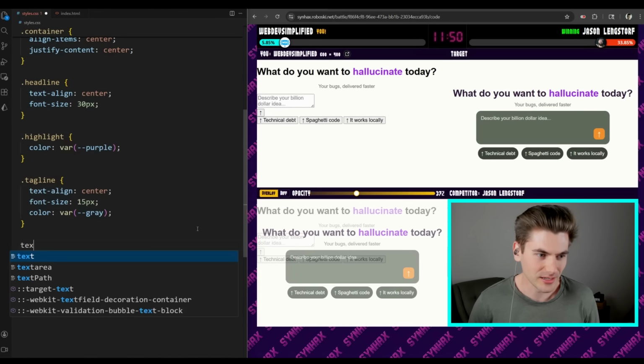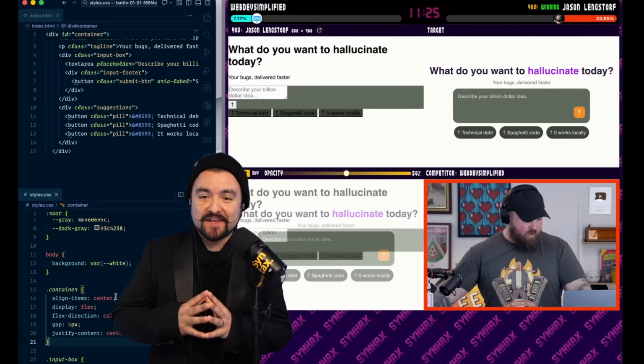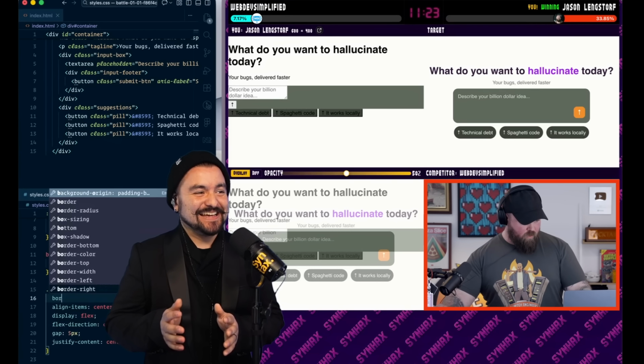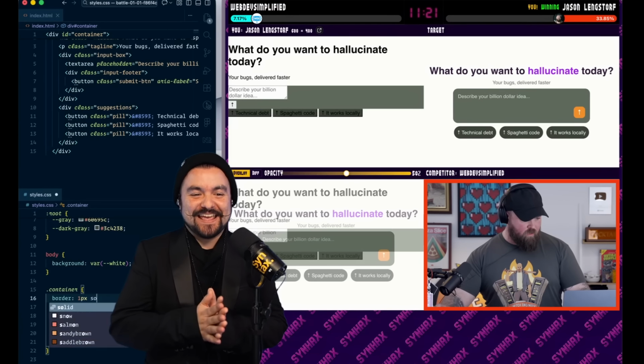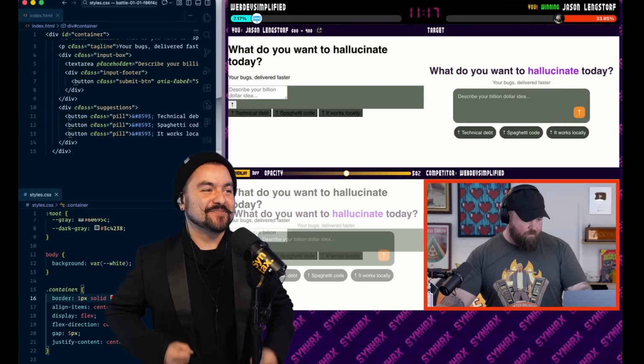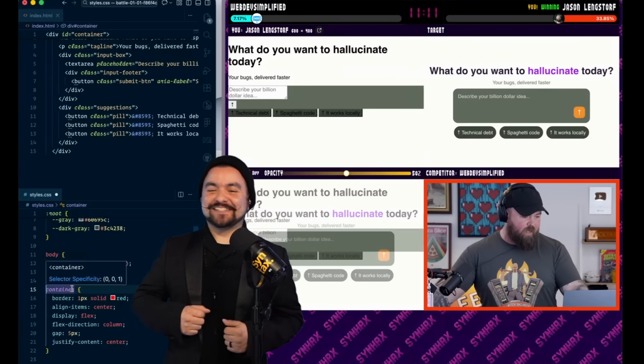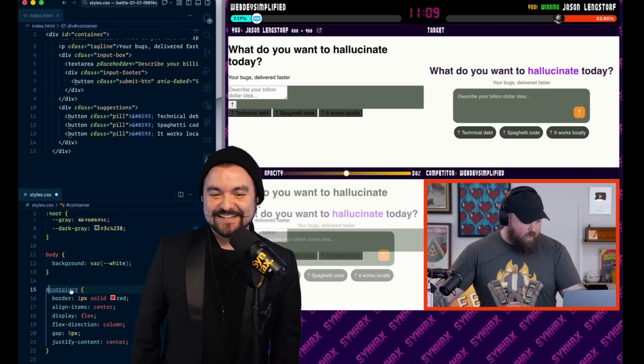Let's go on to the text area. Man, as the challenge master, I did not think that setting the ID instead of a class would be what gets them to hang up here. It would be very unfortunate if they cannot figure that out by the end of this battle. Okay, I'm screwing something up. Like, what is going on with this container? Oh, it's an ID. Oh my God. Oh God. Jason got it. Jason got it. Nice.